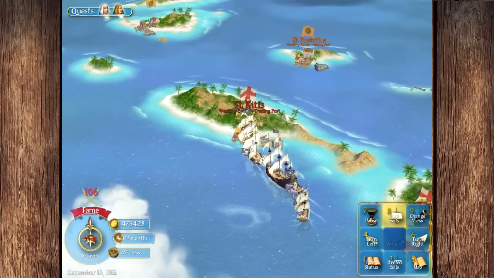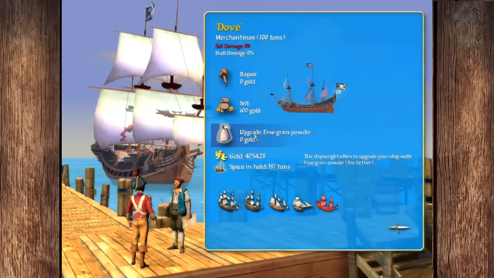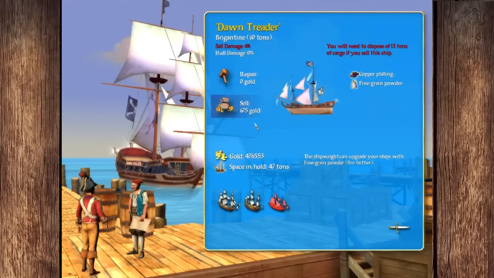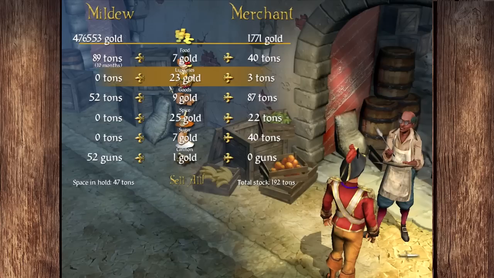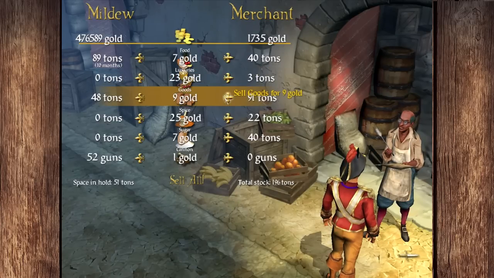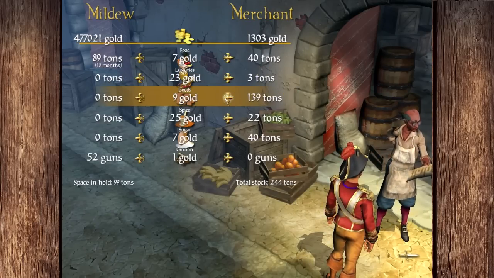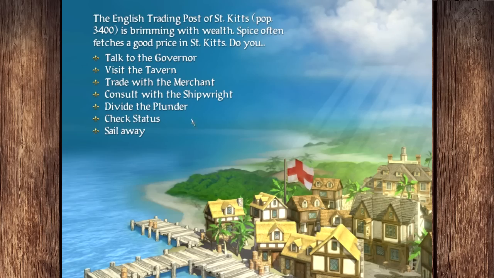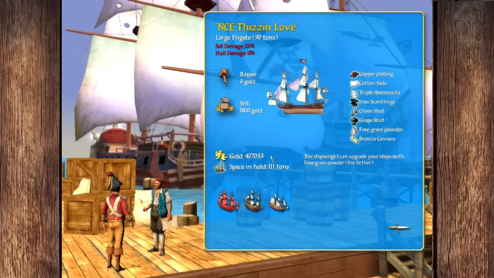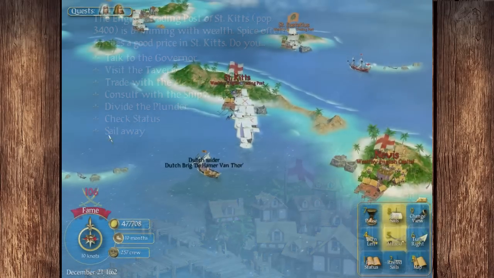I think we should be careful and probably wipe out at least two to three more ships before we go any further. Upgrade the merchantman, upgrade that. There we go. Sell you. Oh, no, we got cargo. Hold on. Sell those off right here to make a little bit more money. Sell them their own goods back to them, which is kind of a funny prospect. There we go. And then we will consult with the shipwright. We'll sell off that ship right there for another 675 gold.